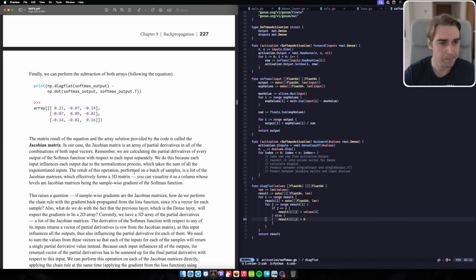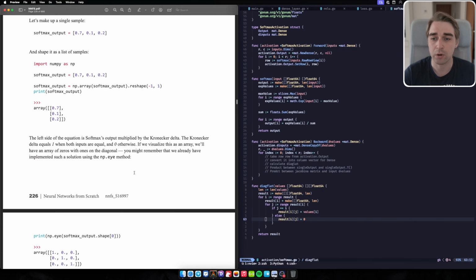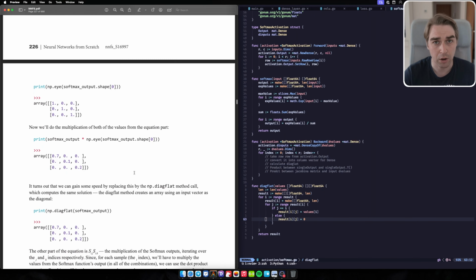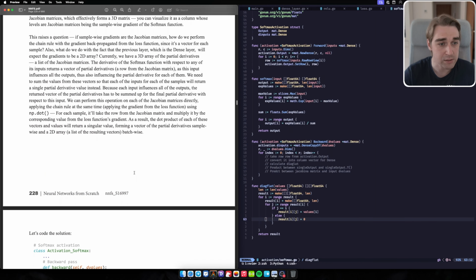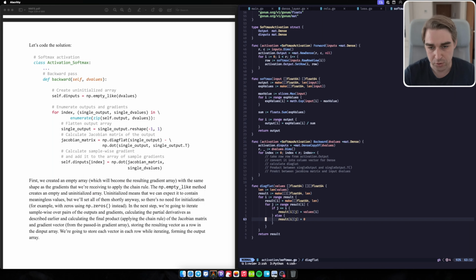So we're implementing all of the backward methods for our neural network, and the last one that is left for the implementation of the whole backward path, so we can adjust the weights properly, is the backward method for the softmax.